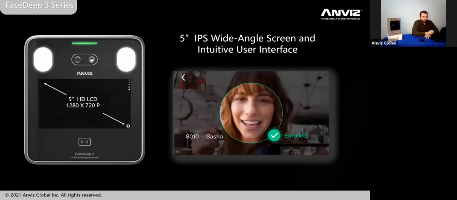This is how the device enrolls the user. You have the enrollment menu, and when you click to enroll, the user just needs to be in the center of the green circle on the screen to make the correct capture of the template. It will also give the user the distance reference for this reading. If he's too far from the device, he gets a little closer, and if he's too near the device, he moves a little farther. And this would be more or less the same distance he would use for the further authorizations, as time attendance or as access control.